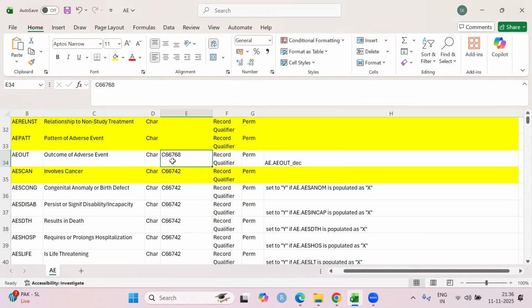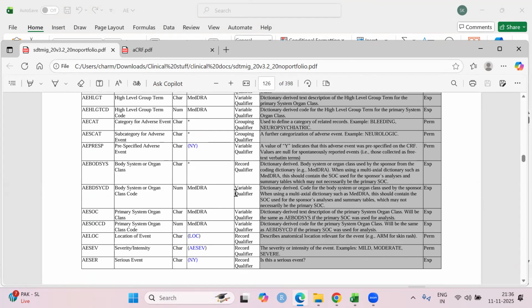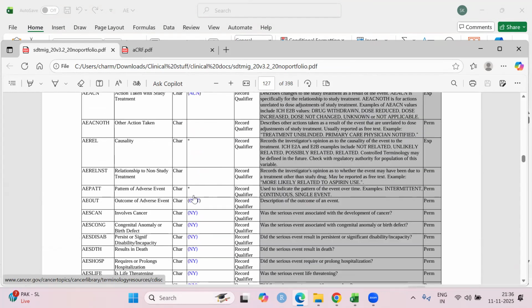However, if you see the code list code, this is the code which you will see from the controlled terminology for your SDTM AE out variable, which is the AE outcome code list. Right now, all this information is coming from my Excel file of your SDTM IG version 3.2, or you can mention it as AE out also, which was given in your IG here as this AE out.